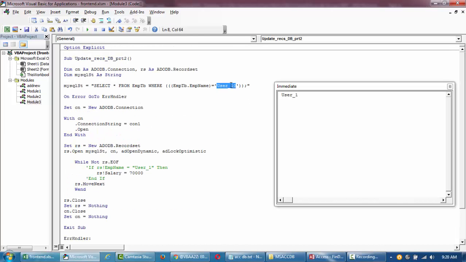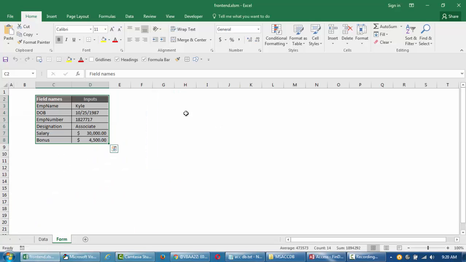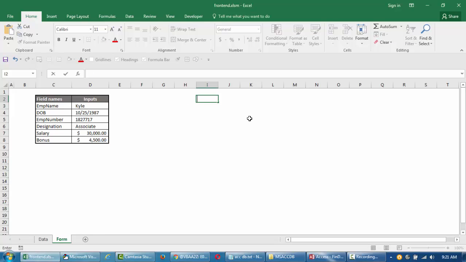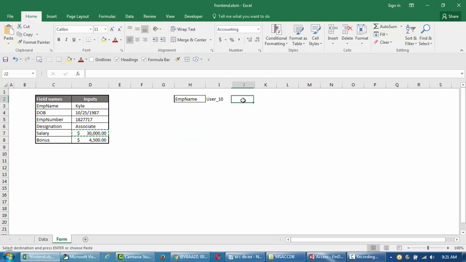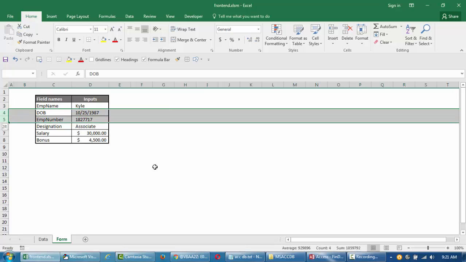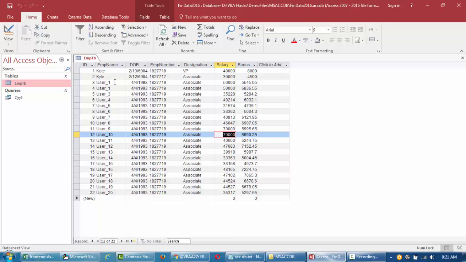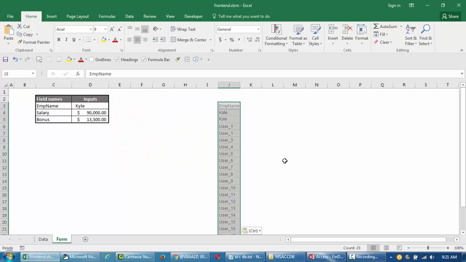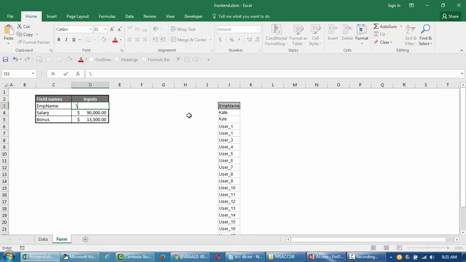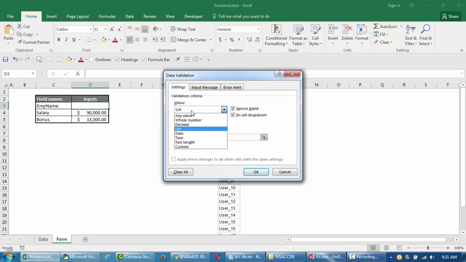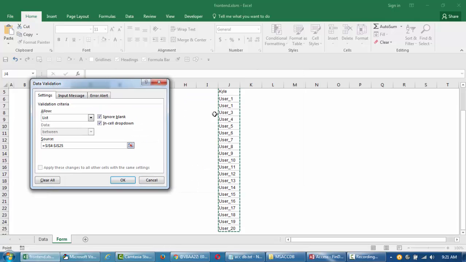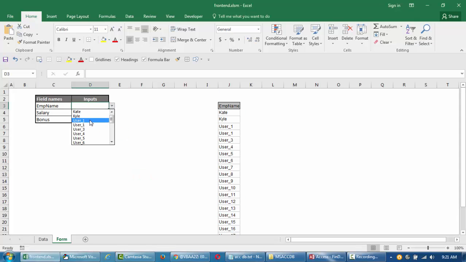Okay, so let's say that this is user 10. I'll just put this in some place, for example, employee name. So let's say that you want to do certain activity like this. In fact, let me just use this table. So if the username is X, then update this value. Okay, so let's do it to 90k. I know these are random numbers, so I can do it in this manner. I'll just put a list very quickly, and then these are all the users in my database right now. So I'll say user 4.